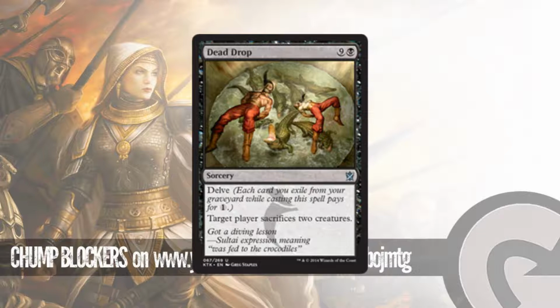Everything. Yeah, I mean, black always has these sort of target player sacrifices creatures things. We've got Geth's Verdict, things like that. This could be as cheap as 1 black in the right deck. Yeah, I mean, this is certainly a contender. This is the only Delve card I have in my deck. But it's a good one. It's a very good one.